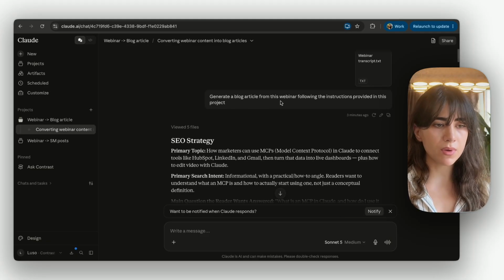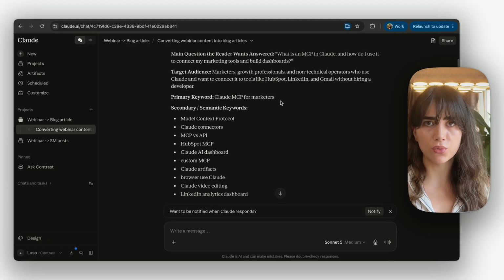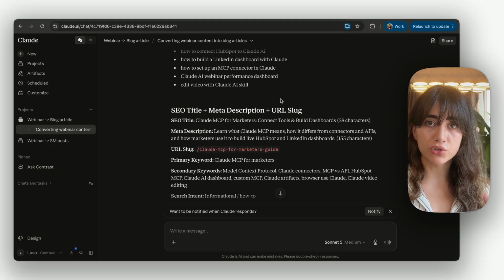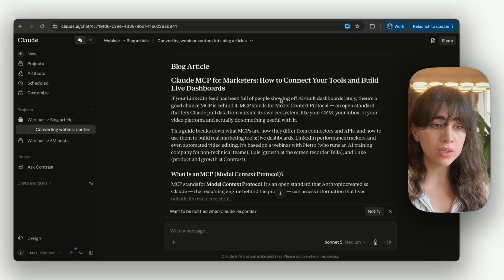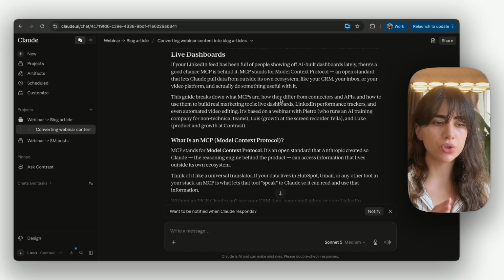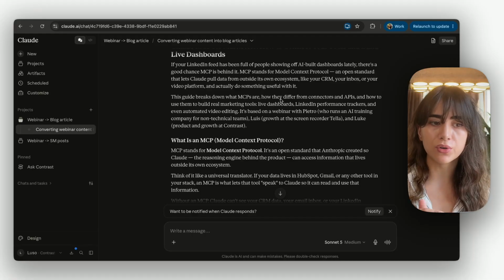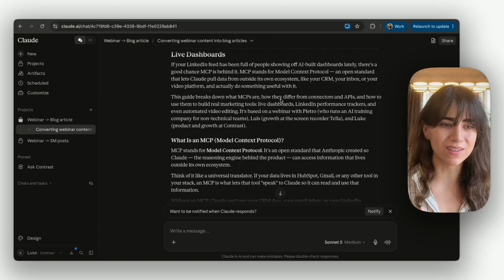From here, it's the same as any draft. You read it and fix whatever sounds off. You can see that it kept the structure I mentioned in my instructions. And once you want to publish it, just make sure you also take some pictures from your slides or some screenshots from your webinar recording. So it's not a text-only, text-heavy article.